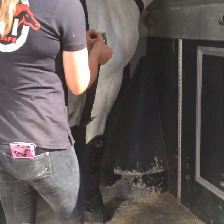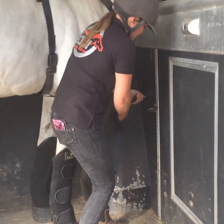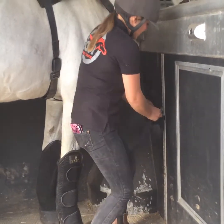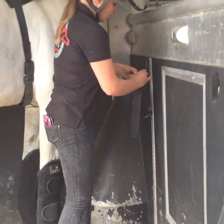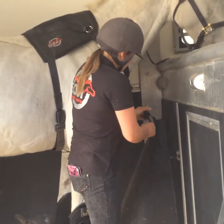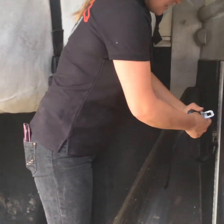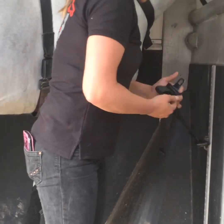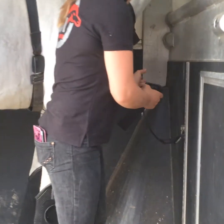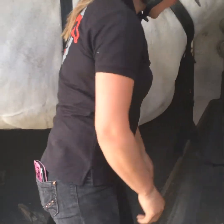When you've pulled that clip back, plot it in the right place, give it a tug to make sure it's right, and then to alter it, pull it back and slide it up or down. It's simply to adjust it the same as everything else, so that it can be loosened or tightened depending on the size of horse you've got in. When you're ready, clip your horse in like that at the chest.